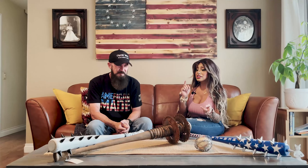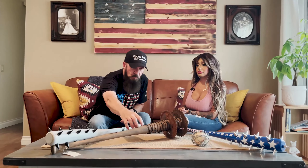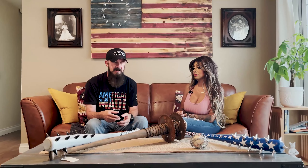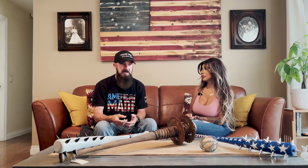I can see why — these are amazing. Take us through the process from start to finish. I have a company that spins bats, and I buy their blem bats — ones with a blemish in the wood — at a discounted price, ten at a time. I might paint or stain them. There's no set reason for one thing over another. I did the barbed wire and it looked so evil I thought, what else could we do? So we started trying different things.